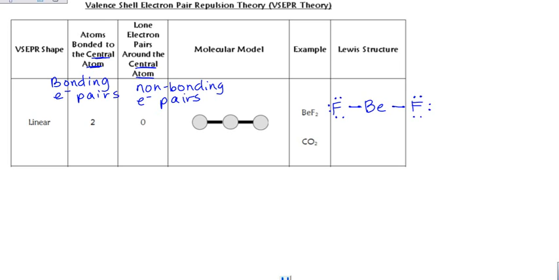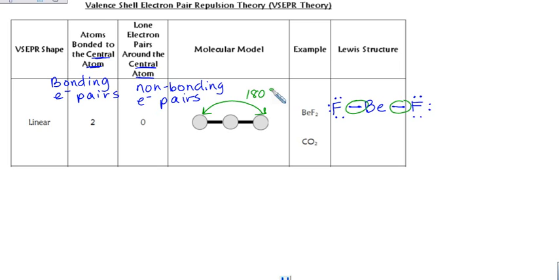So I look at my beryllium, and I have two groups of bonding electrons. Those two groups of bonding electrons are all negatively charged. They'll repel and orient themselves as far apart as possible. Here's a good ball and stick model. This angle is 180 degrees. The two fluorines will go as far apart as possible. 180 degrees, we call the shape linear. Well, duh, it looks like the atoms are all in a line. Whoever came up with that name was brilliant. Yeah, it's linear.